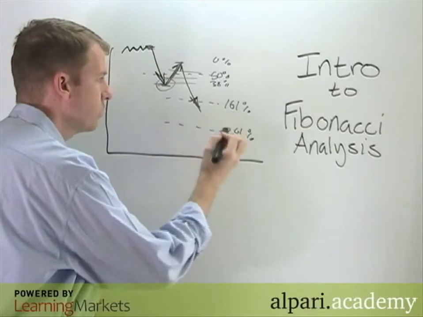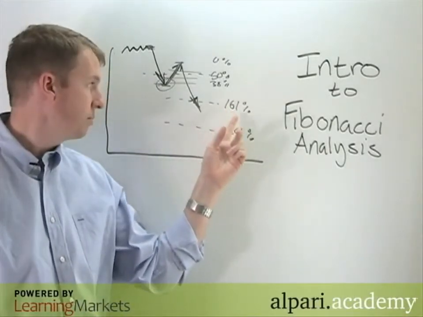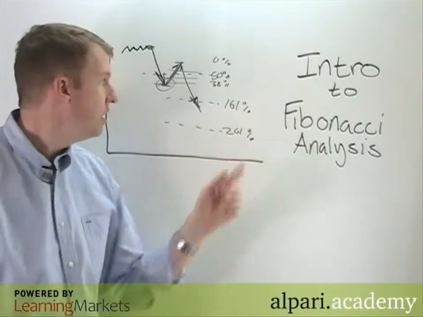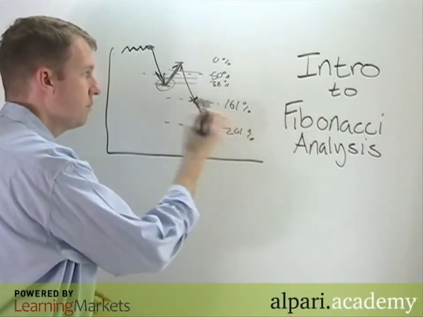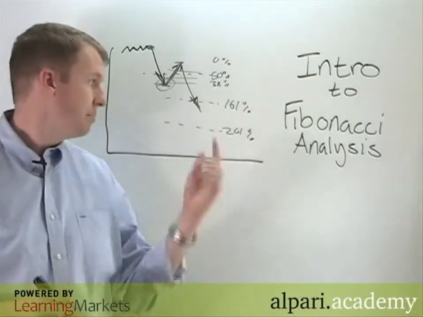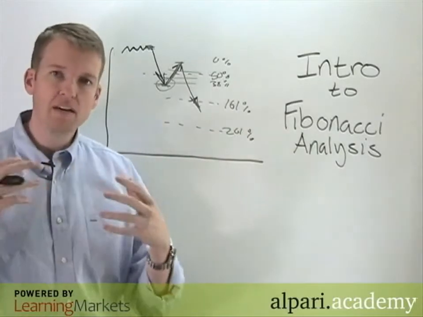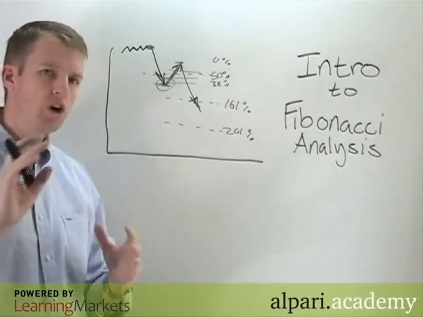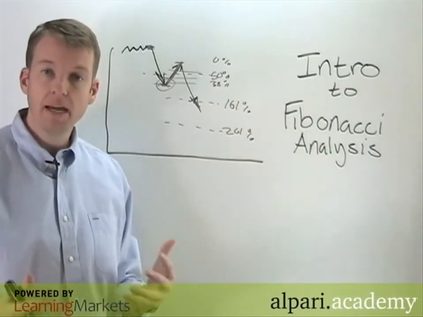Well, this is where it gets really interesting. The reason why there are 161% and 261% levels is because they are beyond the trend. So in this case, it's 61% beyond the trend. In this case, it's 161% beyond the trend. These levels are very likely to be consolidation levels and are good target levels for us to start looking at, well, how far do we think this breakout is likely to go?